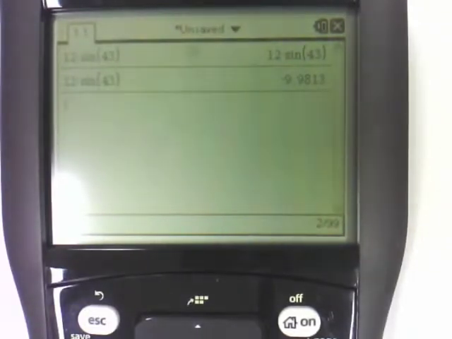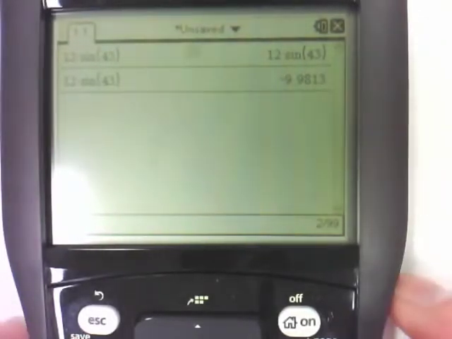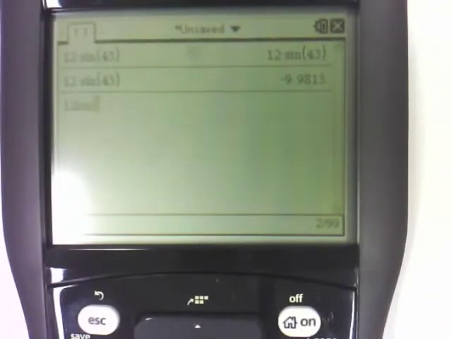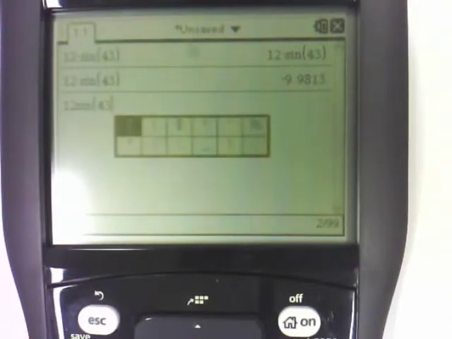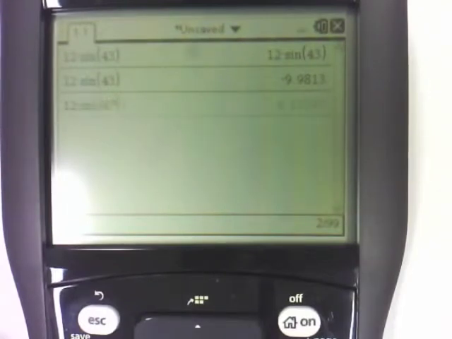Now if you're working out the side of a shape, you would know that that's not actually going to be right. You can't have a negative length on a side. So when I tried to do it, I worked out that was wrong. Now we've got to work out how to fix it. Okay, and it's quite simple really. If we go 12 sine 43, and we need to press the symbol button, okay, and we need to choose degrees, and then press Control Enter, you can see we get 8.18398, which is the correct answer. So you need to make sure if you're working with degrees, you actually put the degree symbol in.